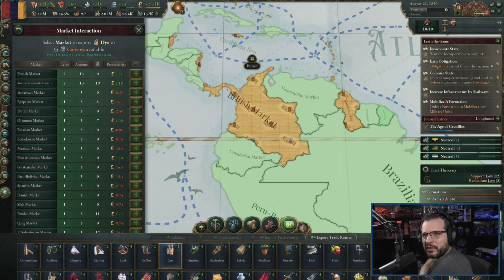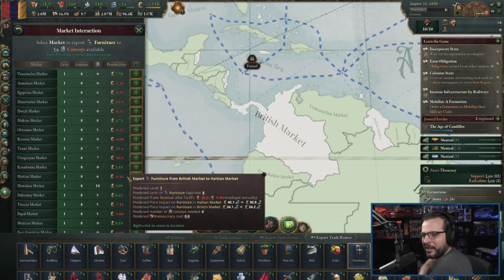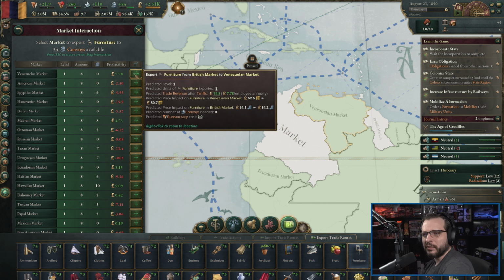There's got to be a better way to see all these, to see which one's good, than what I am currently doing by clicking through every single one of them. Furniture. Yeah, we do make furniture, right? Because of our wood. The Venezuelan market wants some furniture.